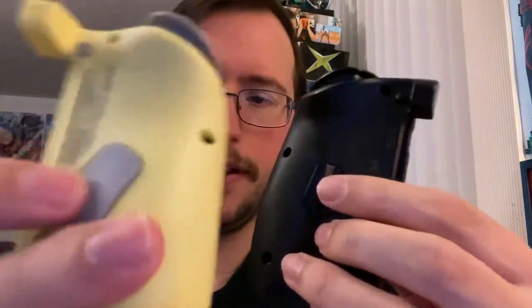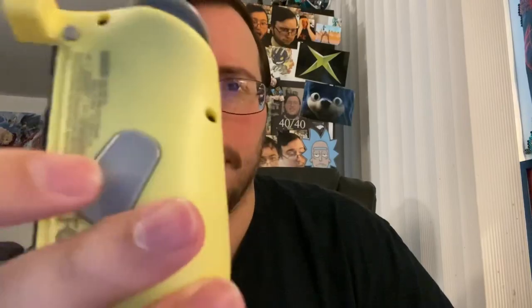The button on the back is actually bigger, which I love — I always program it as whatever the jump button is for any game I'm playing. I love pressing the back button for the jump. But this button actually has a clickier feel. The Split Pad Pro's back button feels a little bit cheaper — this one actually feels like a legit button you're pressing. There's something about the Pro's that doesn't feel exactly right, but I love it. Let's put these in.